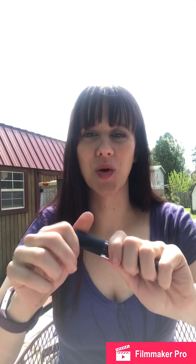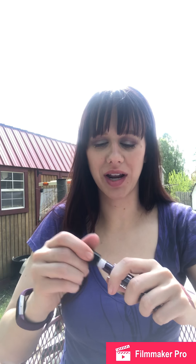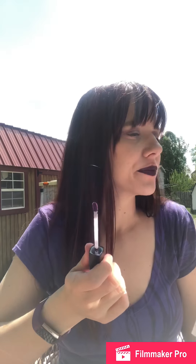Now we're going to go in with Soho, which is the deep deep purple color that is just so gorgeous looking — I hope this one is good. Oh that's pretty! That is so pretty. This is it right here and that is so pretty, I'm so excited about this. Okay, I did a terrible job putting this on my face but this is what the color looks like — this is gorgeous, so pretty. I'm in love, love, love, love. So that's Soho.